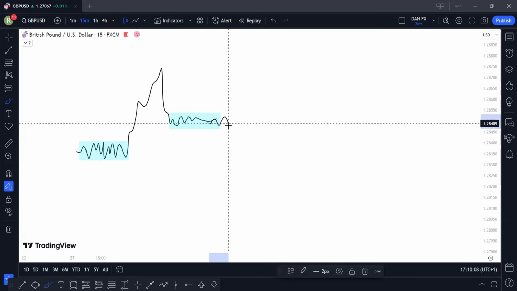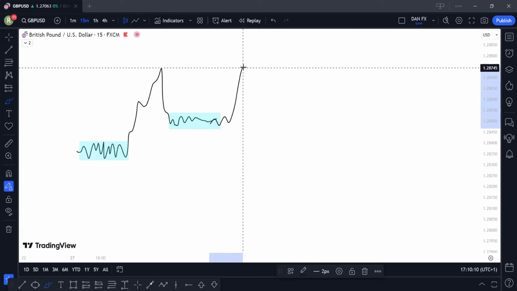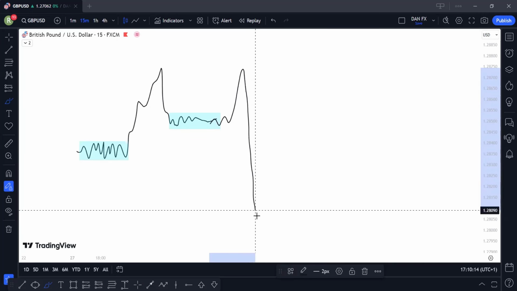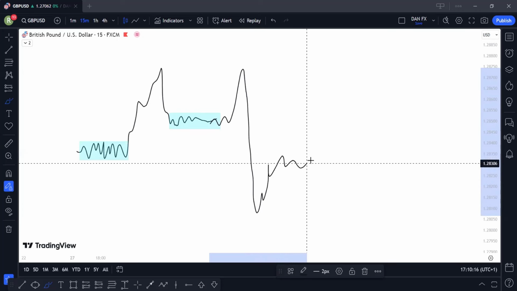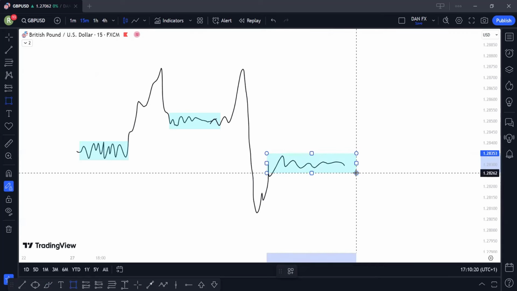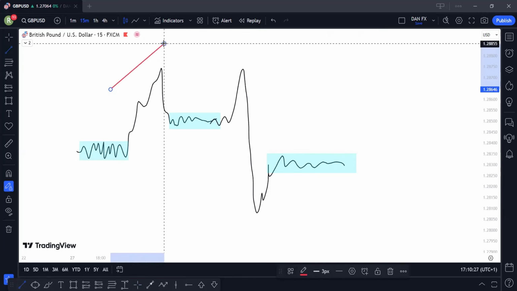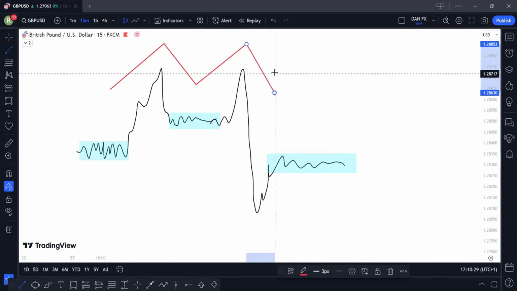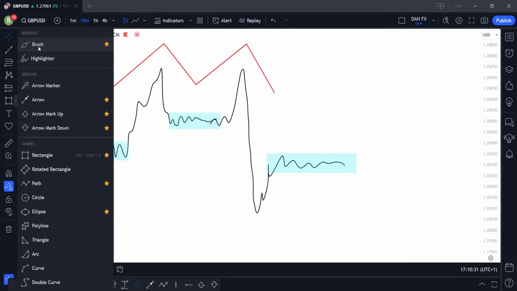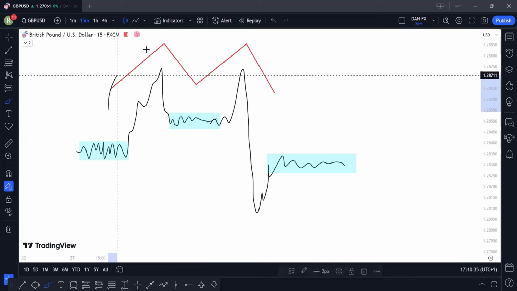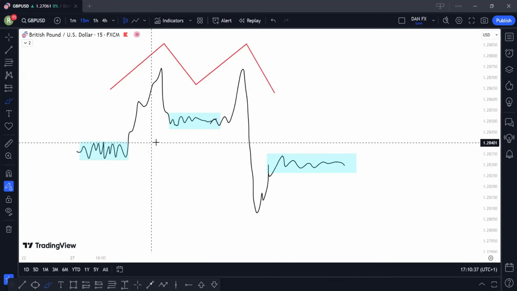After the consolidation, they're going to induce to the upside, go back to that high, fail to break the high, come back down, and then end the day in consolidation. So what do we have here? We have our M formation here, right? Connecting this half to this half, giving you a full complete M formation structure.